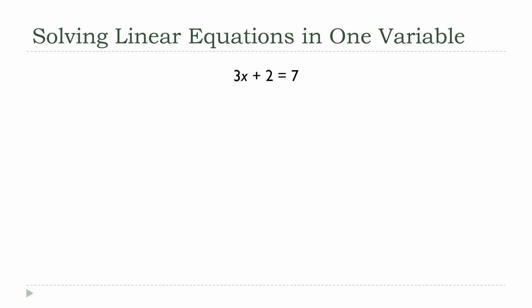So here's what I'm going to do. Right, the first actual math step here. I'm going to subtract 2 from both sides. Okay, so on the left-hand side, 2 minus 2, that's 0. Excellent. Those numbers went away. The left side, all that's left is 3x plus 0, and that's just 3x. And that equals 5. All right, one more step. Divide both sides by 3. And we get x equals 5 thirds.